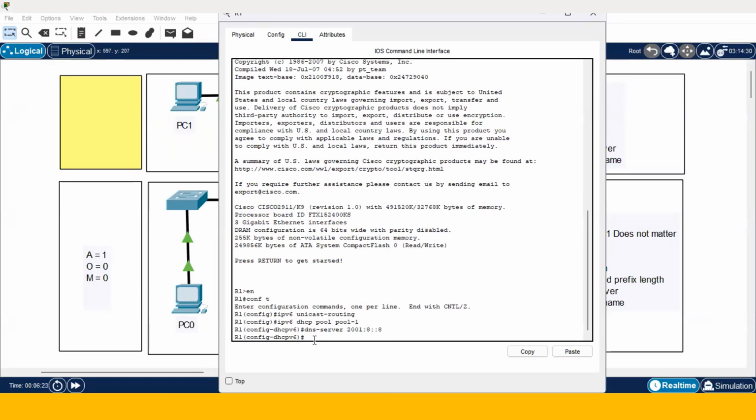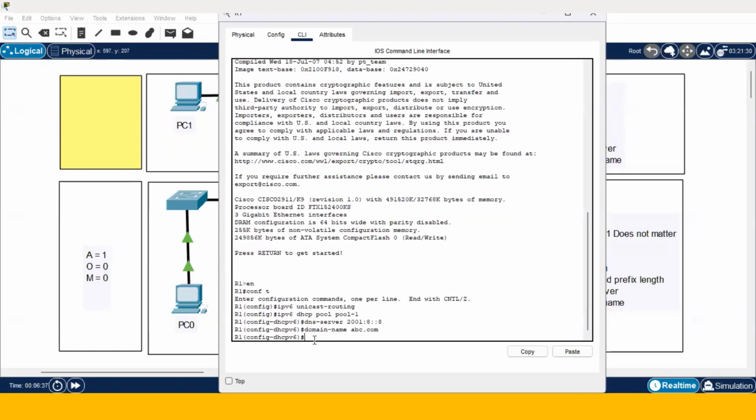The command is domain-name, followed by whatever that domain name is. I'm going to call it abc.com. Those two parameters are good enough for SLAAC with DHCP version 6.